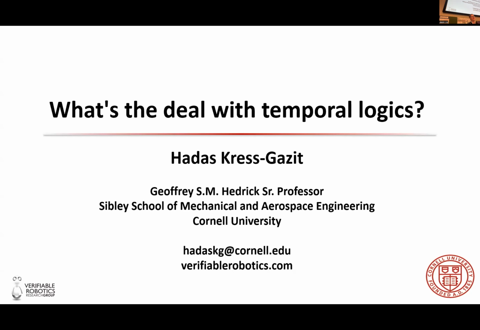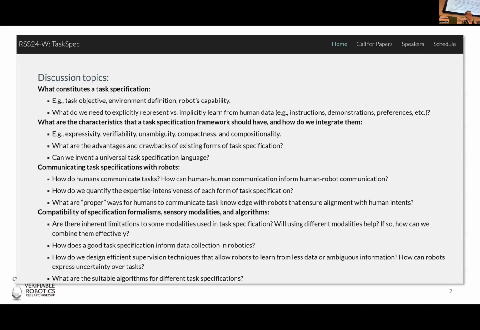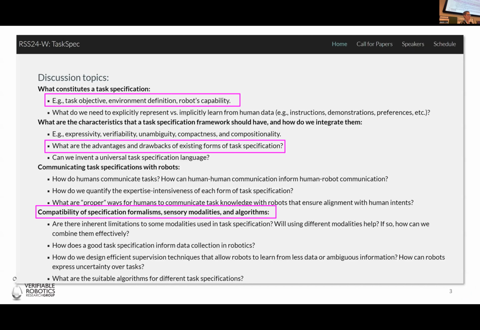Okay, so what's the deal with temporal logic? That's kind of what I want to talk about a little bit. I have a few screenshots from the workshop webpage to give you a feel of where I'm going in the context of this workshop. So this is the discussion topics. The things I really want to talk about are how do I define tasks? So task objectives, environment definitions, all these things.